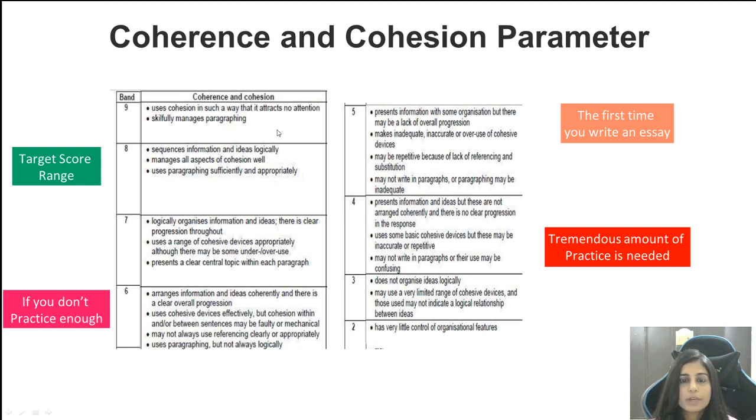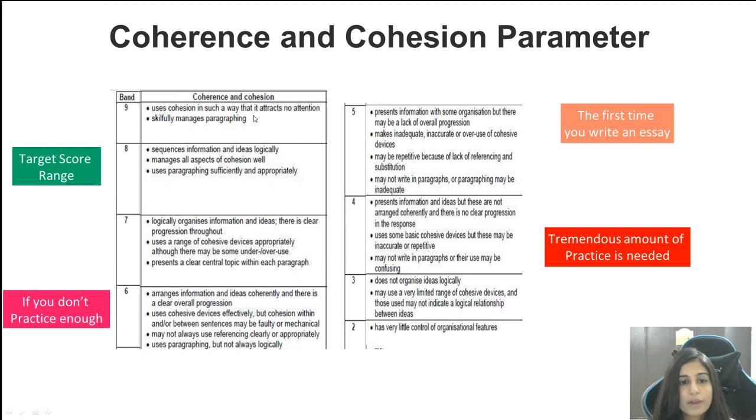It should not feel unnecessary. It should not feel inappropriate. So you have to make sure that wherever you're using your linking words or connectors, they seem natural. They shouldn't feel unusual. It should be natural in your flow of writing. So when the reader is reading your essay, they do not feel that something is wrong. It should come out naturally, and your connector should not attract any attention.